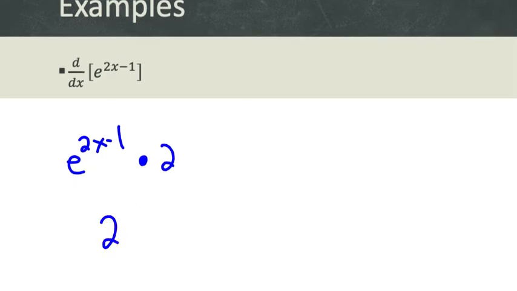So just to clean it up a little bit, 2e raised to the 2x minus 1. Make sure the 2x minus 1 is all in the exponent. If you have trouble showing that with your handwriting, as I know my handwriting gets a little messy at times, maybe you want to throw some parentheses around that, but the 2x minus 1 needs to all be in your exponent. So there you go.